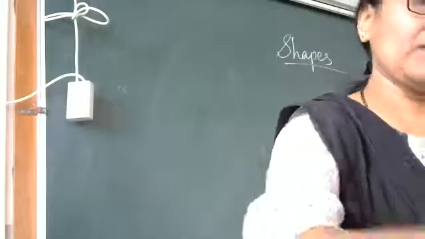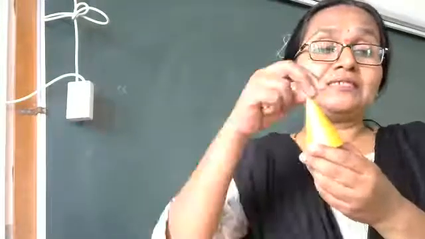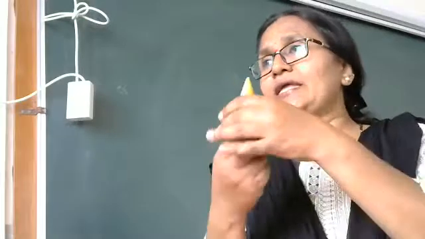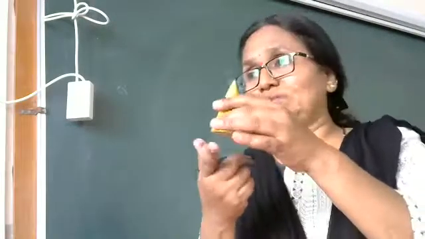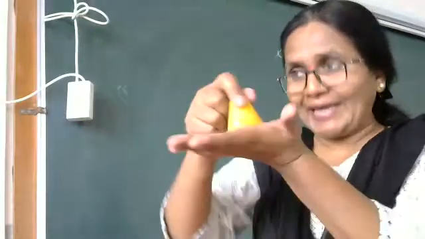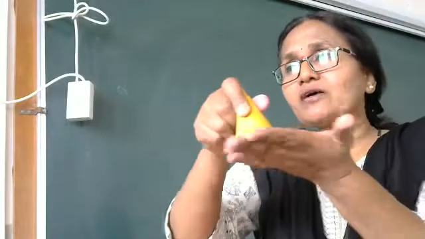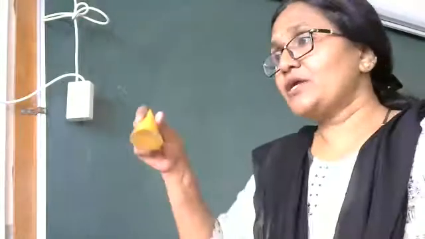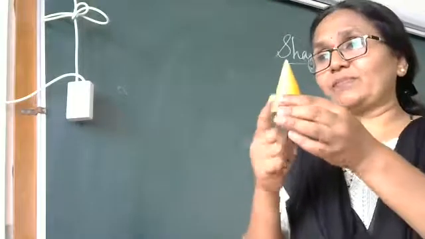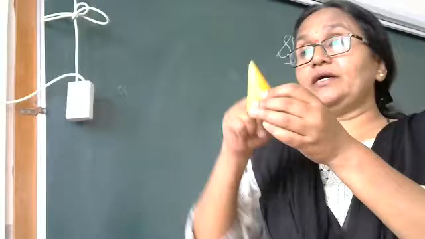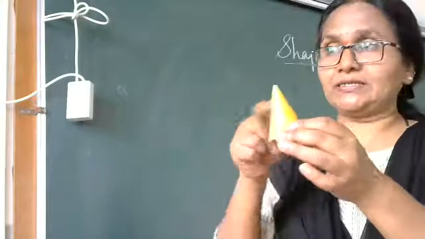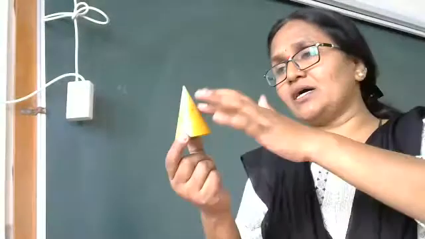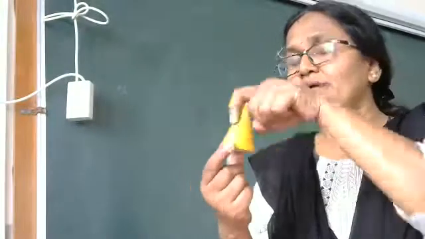Okay. Now here in the second part, you see this is the vertex. Now what is this? We will see it now. In a cone, you don't see flat faces everywhere, okay, but a flat face you see. Which has the base is called a flat face. The cone has a flat base, and it has a curved face. For a cone, we have a curved face. Here you can see the curve. If I turn my finger, it is all a curved face.